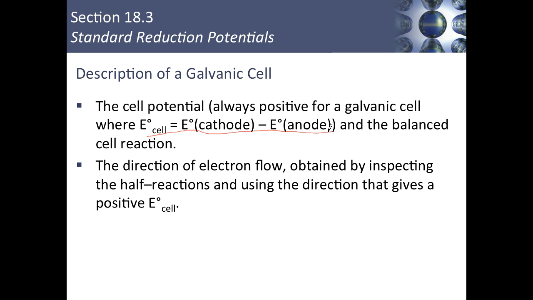Now, the easiest way that we're always going to look at this, we can figure out where the electrons are going based on figuring out which one is going to give us a positive standard cell potential. Okay? If we subtract and we get something negative, we know that that's not where it's going to happen. We know that that substance, that electrode, whatever it is that we're using, is not actually our cathode, and it needs to be flipped.